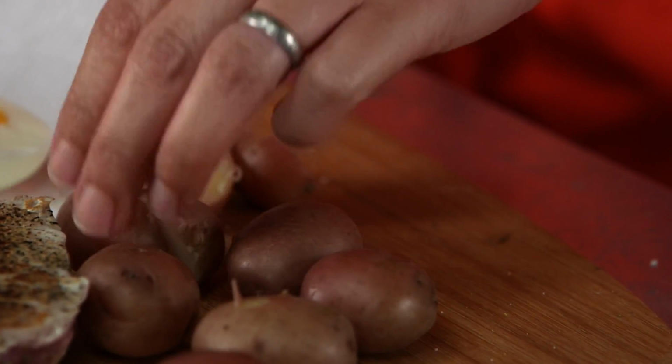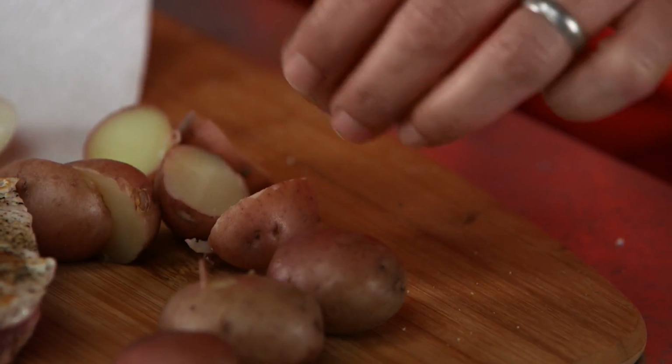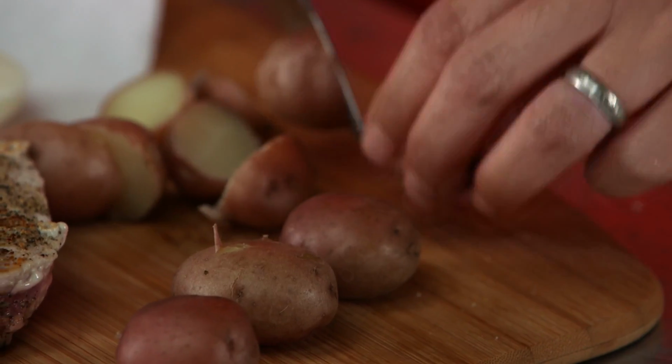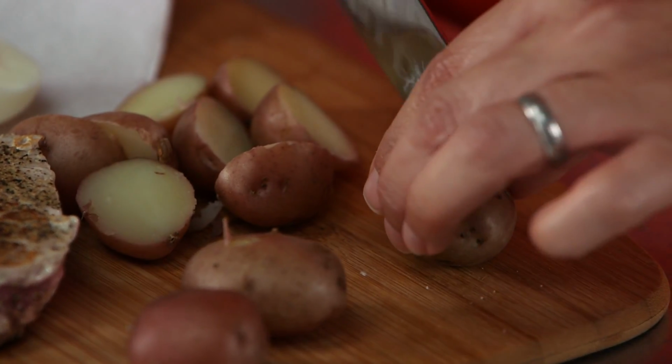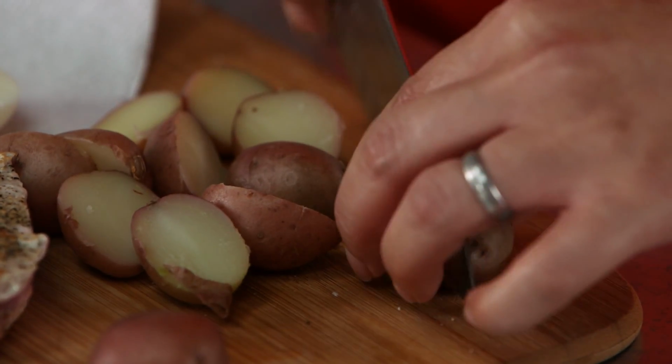If you have larger potatoes, you should probably quarter them. You know, a traditional new potato might be just a little bit big if you cut it in half. So just cut them into quarters.